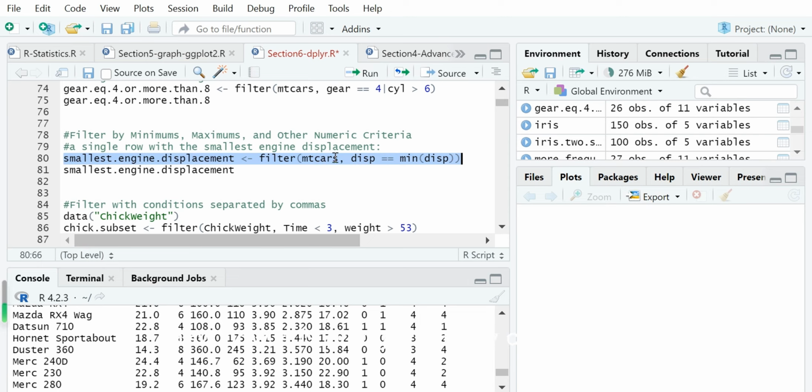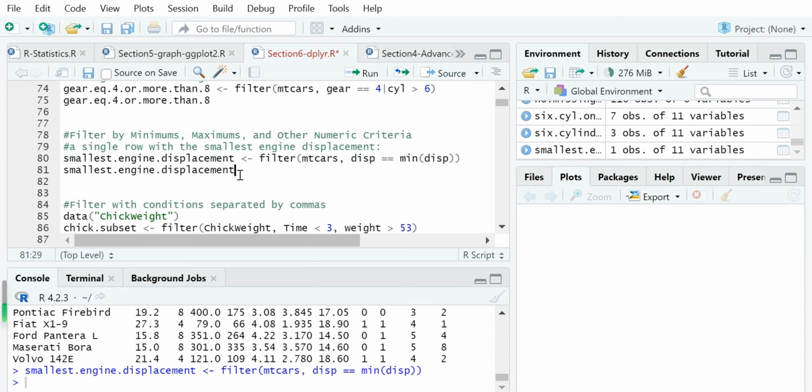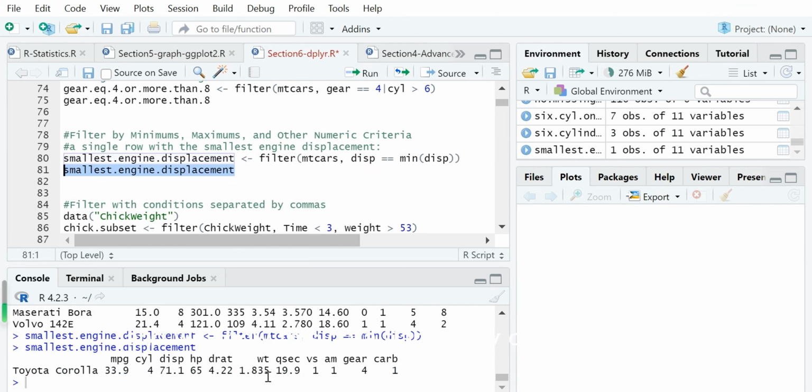We show how it goes: mtcars, disp equals min disp. And we show this data frame with only one observation, because displacement is a continuous variable and the minimum displacement matches only one observation. This is the minimum value of displacement.